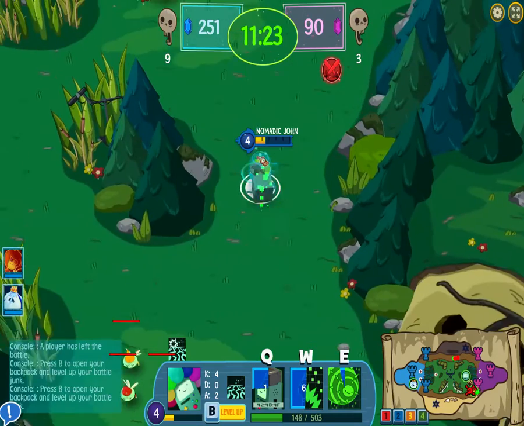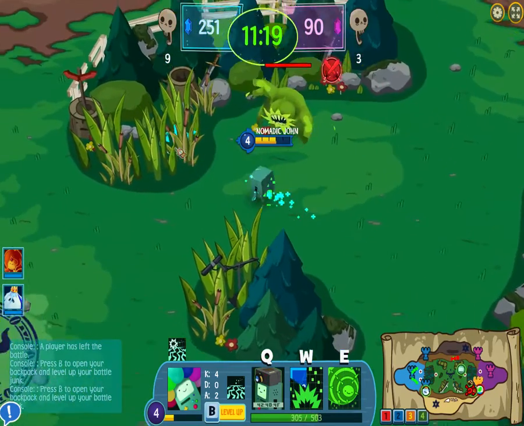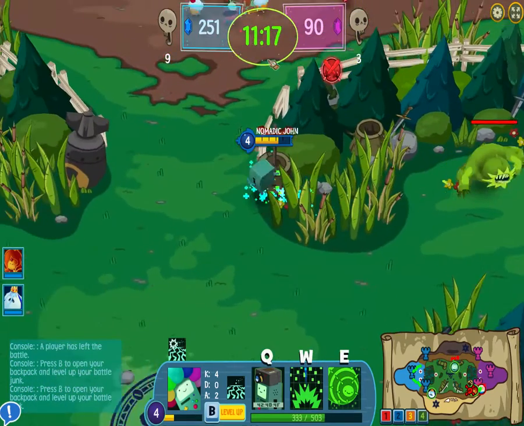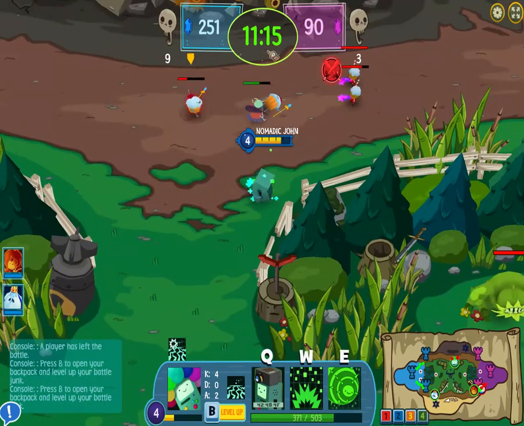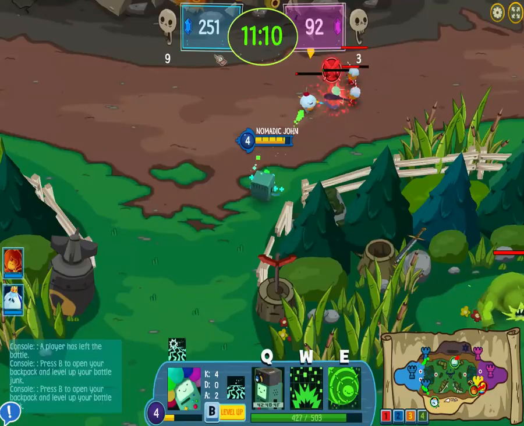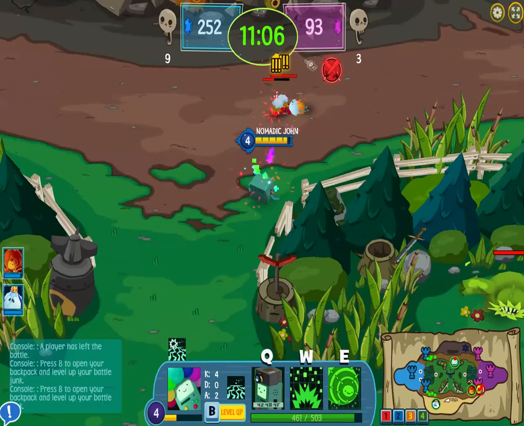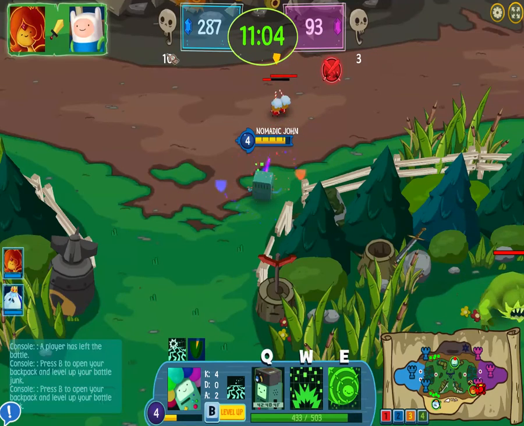As you can, oh look, this is the jungle. We have monsters around here. We have the time up here, the game, and after the time runs out, whoever has a higher score of gems wins the game. As you can see, we are blue team and we have 252, and they are purple team, they have 93. This indicates how many kills the team has.